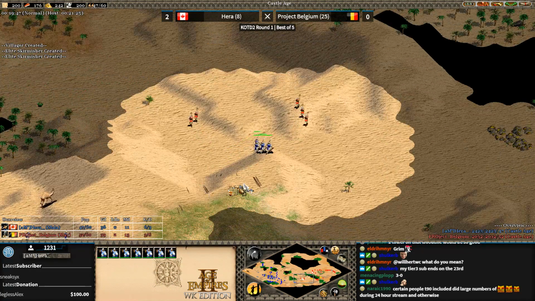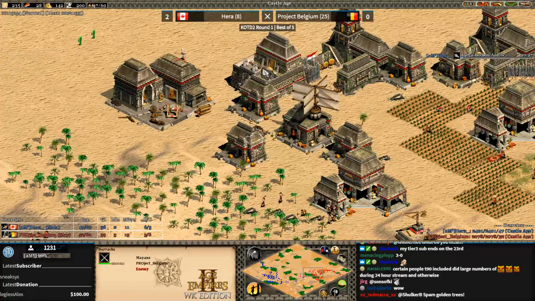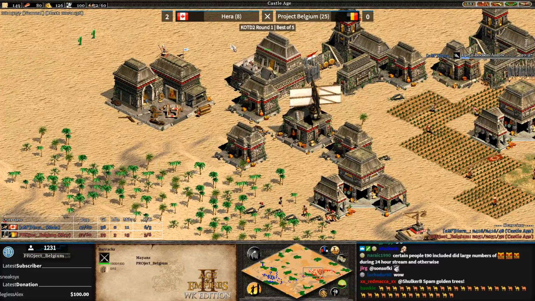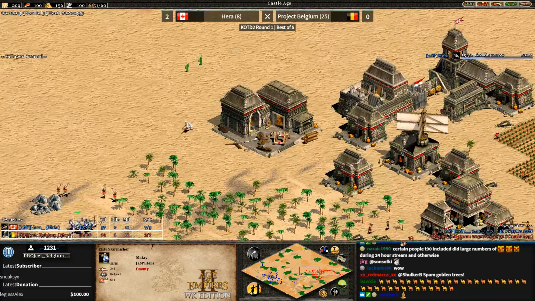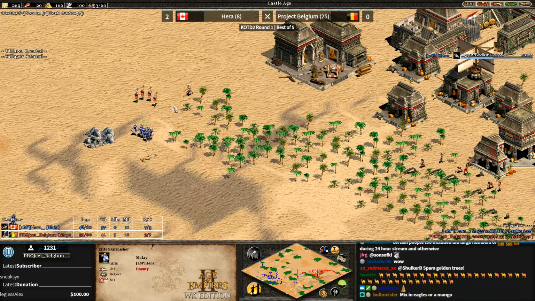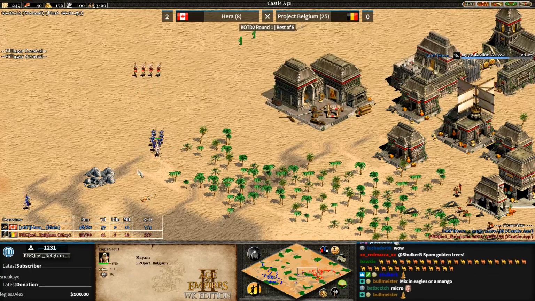Crazy. And many people might be wondering, okay, why doesn't Belgium just make some eagles now? Well, Belgium's doing that. He's made one. But the truth is that just one single eagle scout's not going to be enough here. And Hera could always mix in archers with the group. A Mangonel can be helpful.